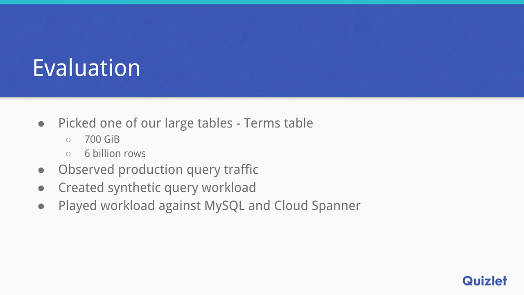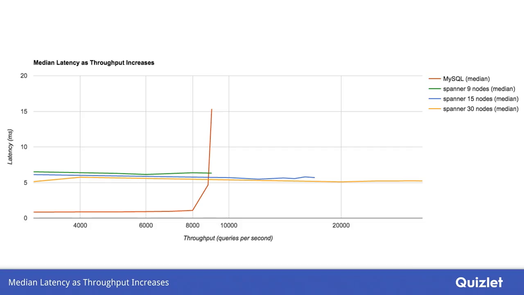So let me caveat this by saying this is obviously very, very specific to our use case, and the results you're going to see are totally specific to your workload and may look different in other cases. But I want to show you what this looks like for us. First question I have is, how do these databases scale? So how do we answer this? Well, what we've done is we've taken our synthetic workload, we've played it against both systems, and we've observed query latency as we changed the throughput. So x-axis here is throughput, y-axis is latency.